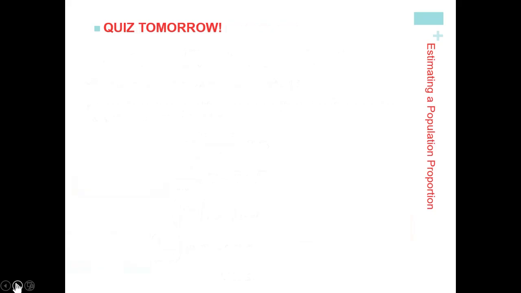Okay. Tomorrow in class, I'm going to give a quiz, and what the quiz is going to ask you to do is to follow these 4 steps of the confidence interval. Don't panic too much about this quiz. All right. I'm going to let you use your notes. And once the quiz is done, we're going to go over it together. This is for me to see what things I need to talk about more and emphasize more, how much you're understanding, how much you're not understanding. It's just a thing to help me see how you're coming along on this.